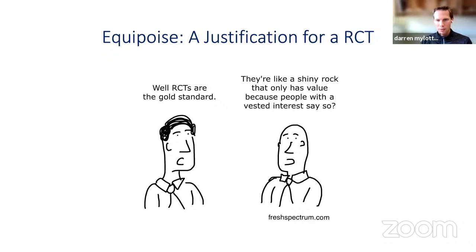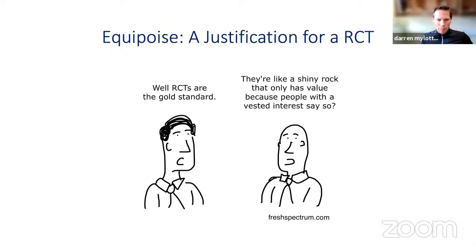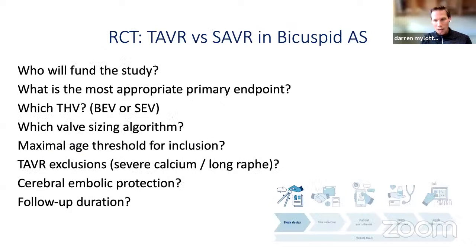When we have equipoise, it is justification for a randomized trial — not because we need another randomized trial for everything, but because we really are unclear whether a surgical approach or a TAVR approach would be the optimal strategy for younger patients in particular. It's interesting that device companies have done an incredible job taking TAVI through extreme risk, high risk, intermediate risk, low risk, and now into asymptomatic and moderate AS patients — yet none of them have performed a randomized trial in bicuspid because, I believe, they're not convinced they can beat surgery as of yet.